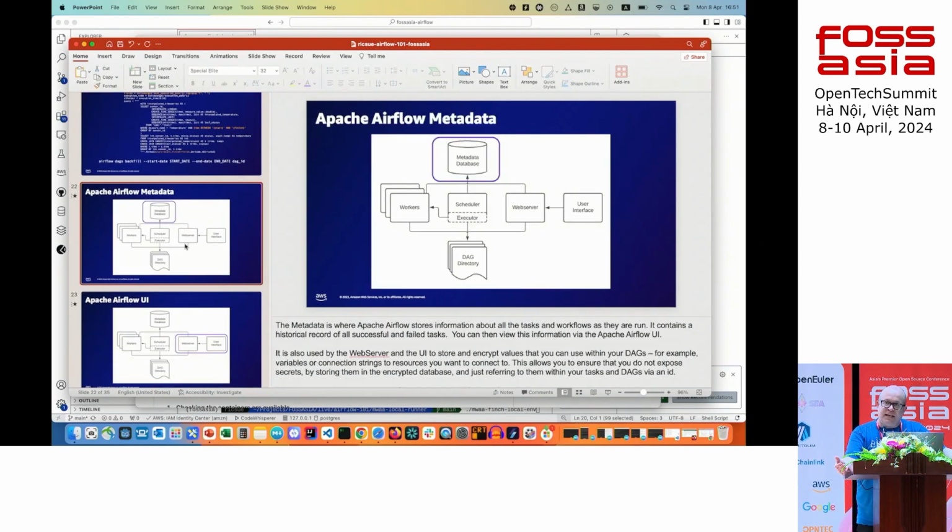Now, there's a database in Apache Airflow called the Meta Store. This is how Apache Airflow stores all its information about the tasks and the workflows, whether they ran successfully, whether they failed. It is also used by Airflow to manage state between tasks. Within Apache Airflow, there's a thing called XCom, and you can push and pull data to the database, which means that you can read from the meta database.